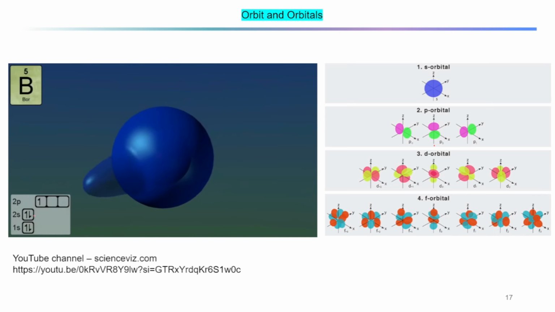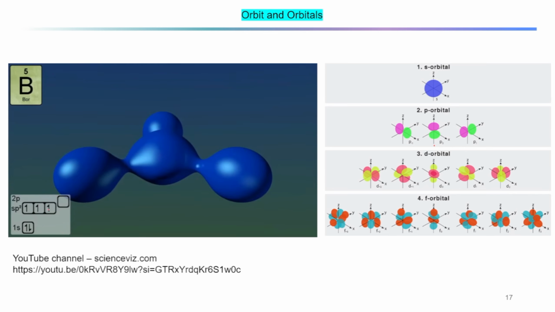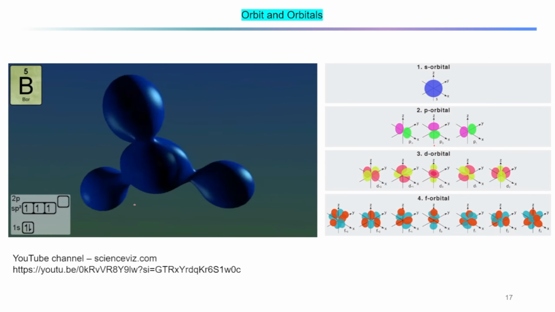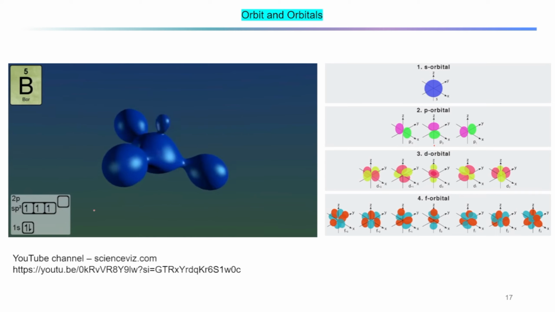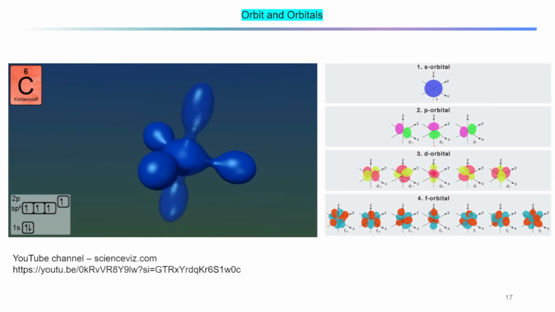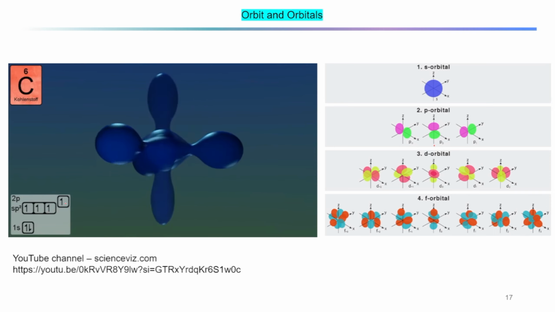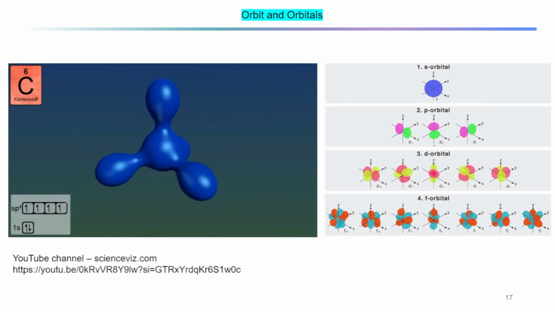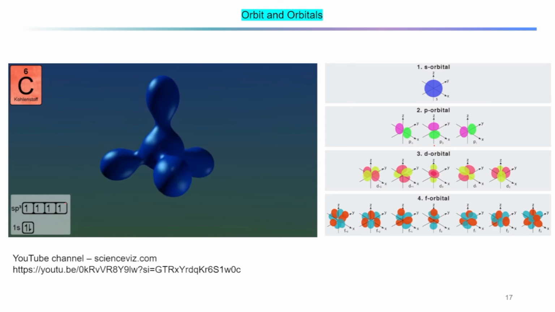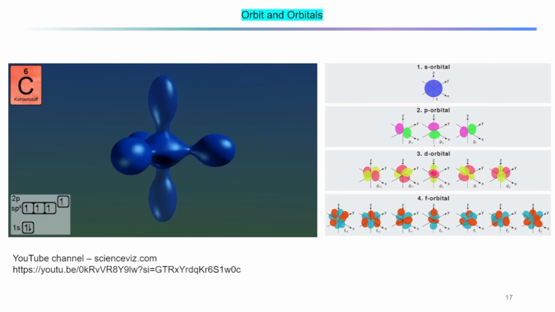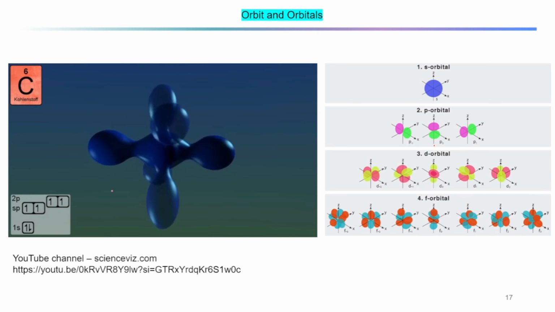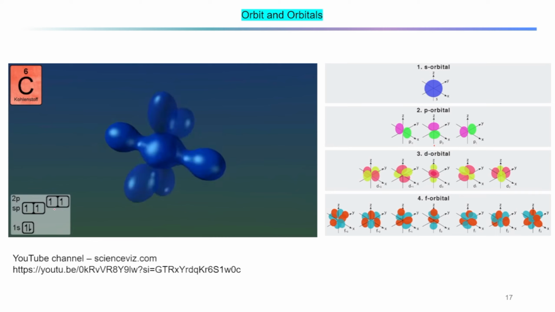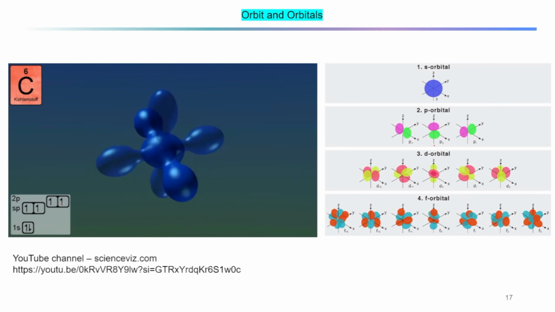Now when we add another electron, that goes in the 2p. In the case of boron, that takes 2p, or it can be sp2 hybridized. This is how it will look in the sp2 hybridization. Now when we add another electron, in the case of carbon, it can take sp2 and 2p, or it can become sp3 hybridized. This is how it looks when carbon is sp3 hybridized. Or it can be sp2 hybridized and one electron can be in the 2p. Or it can be sp hybridized and two electrons can remain in the 2p. This is how it will look.